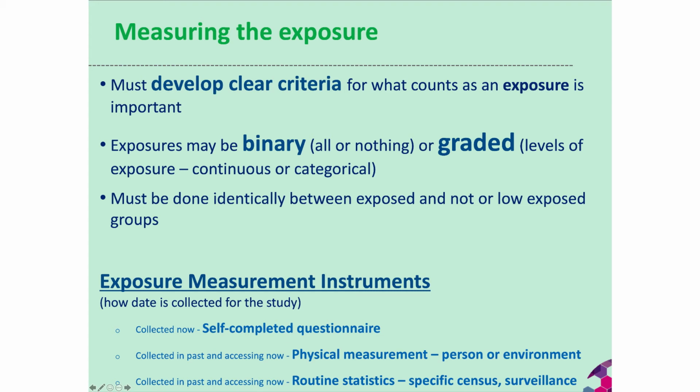So how do we measure the exposure? Similar to what we did for cohort studies, you've got to have clear criteria as to what counts as an exposure. Again, you can have binary exposures, all or nothing, high or no, and we can have graded high, moderate and low levels of exposure. Again, the measurements must be done identically between exposed and not exposed groups.